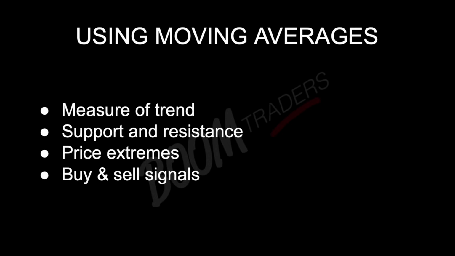Then, with the help of the moving average, we can easily spot price extremes. Remember that prices tend to return to their average. This strategy is called mean reversion. It is also another concept that we can make a video about. And when the price goes back to the moving average, this is a good place to add a position. And finally, it is a great tool that can generate buy signals. Let's see how.